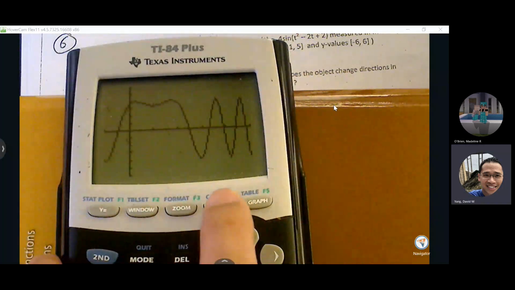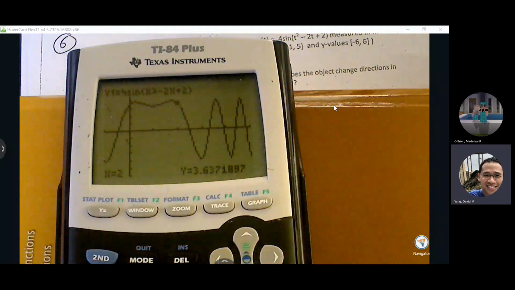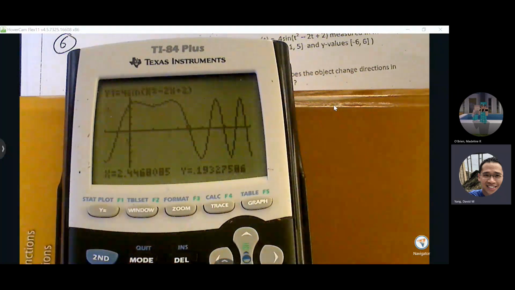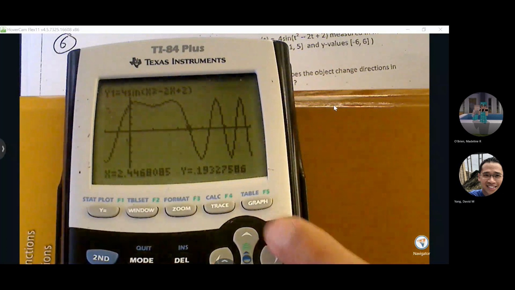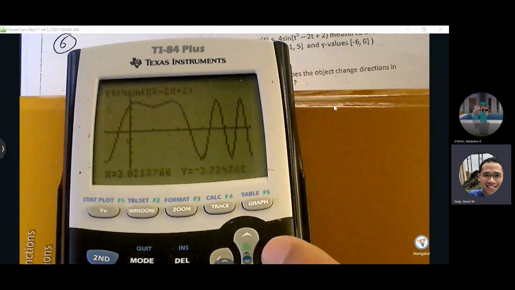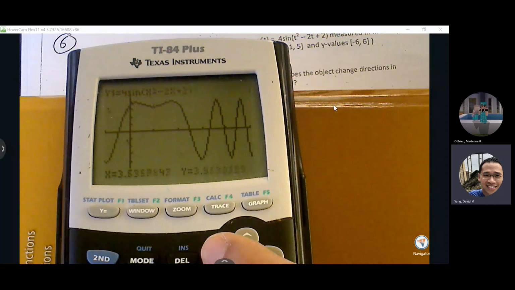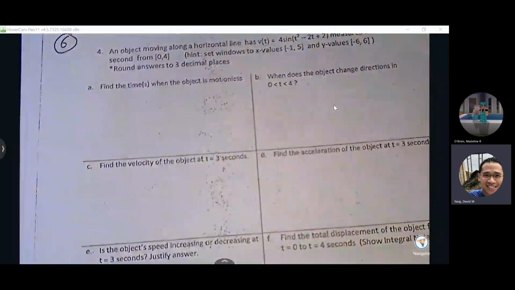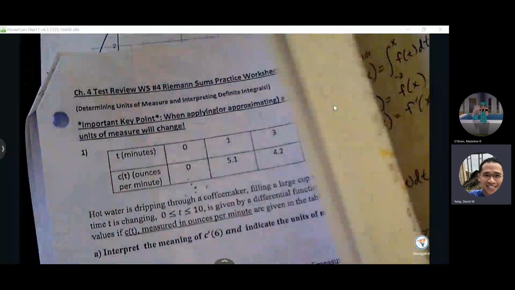Now, this method is not as accurate. If you just hit trace, it kind of gets you there, but it's not as accurate as it could be. You see that? So we have a better way of finding the x-intercept. It's okay, but on the AP exam, they would need you to be more accurate. So this is the way that we're going to be more accurate in finding these three places where velocity is 0. There are directions on page 19, which I'll just go over and talk through.